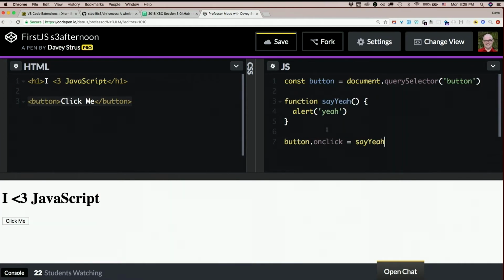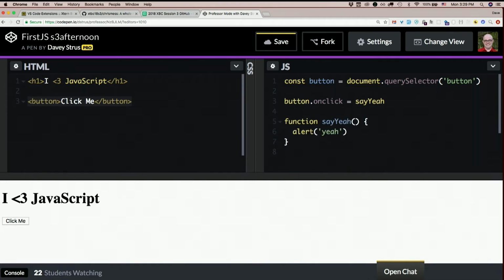Interesting thing about function declarations like this, we can actually move it down here, and it would still work due to something called hoisting. If you use a regular old function declaration, it actually declares that thing as soon as it comes into scope. So you can actually call it higher up in the source code than you defined it.